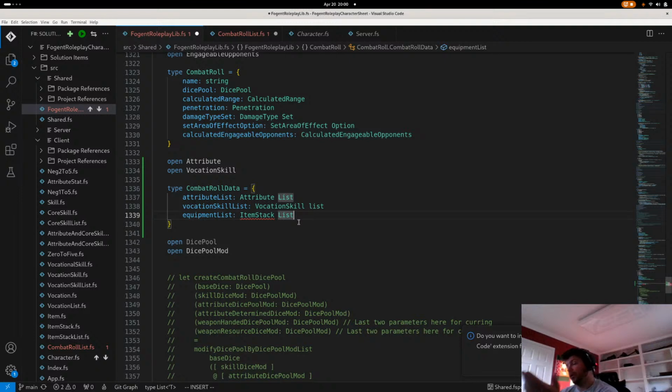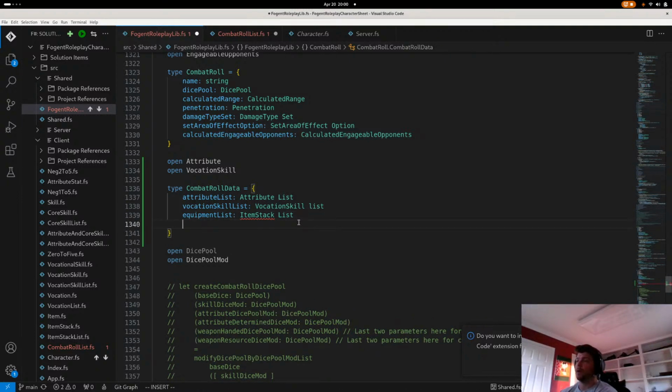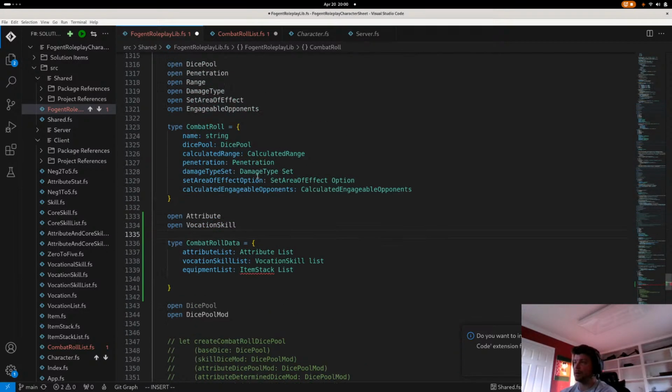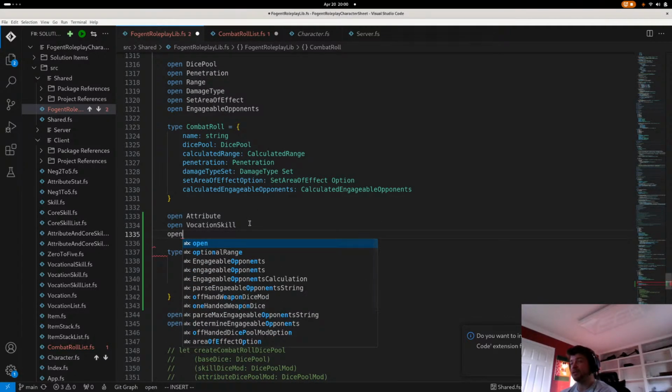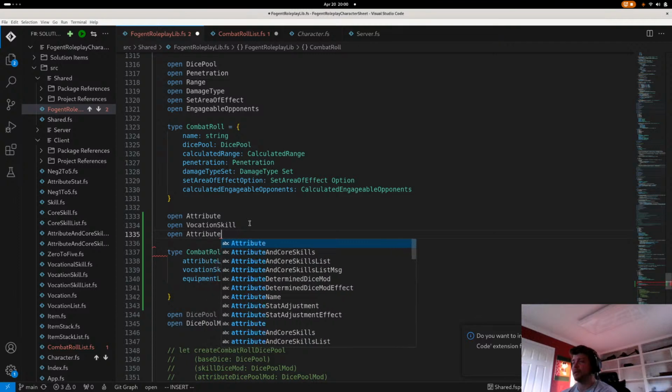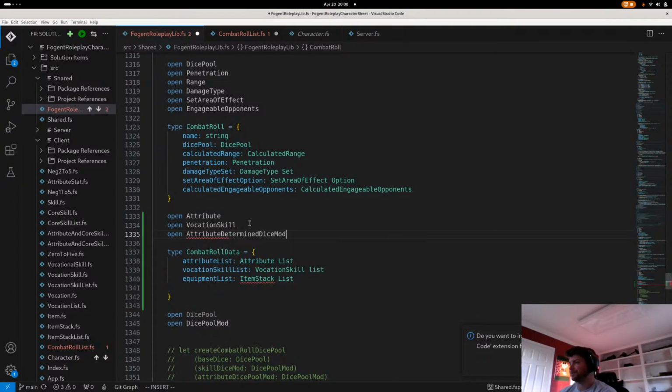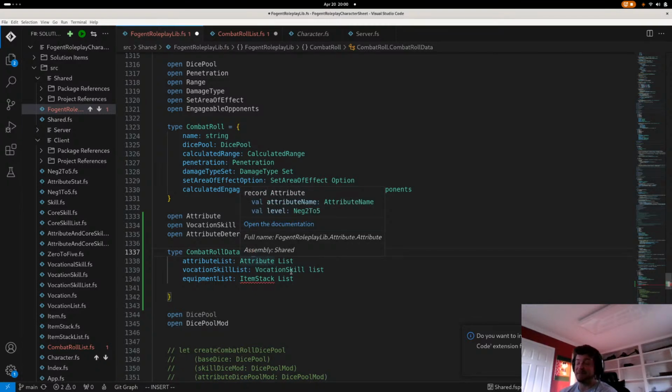You also are going to need the attribute determined dice mod effects. So basically, if they have injuries or penalties from how much armor they're wearing. It's a really complicated name, and I'm going to find a better name for it.